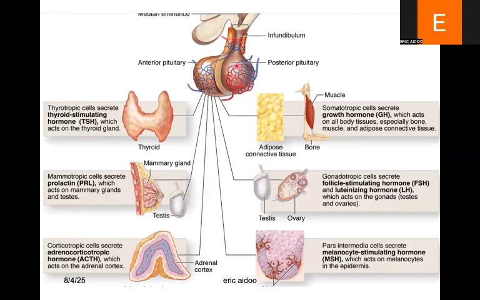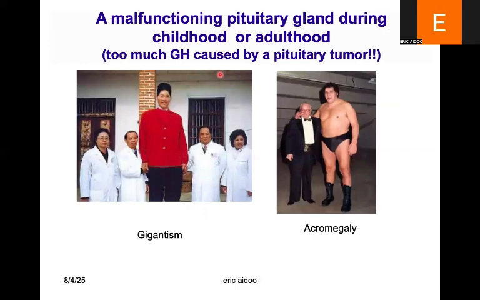So the pituitary has an effect on all these glands: thyroid gland, the mammary gland, the testes, the adrenal gland, adipocytes, muscles, ovary, melanocytes, the stimulating hormones. So sometimes we describe it as the master gland. If it works normally, everything will be fine.